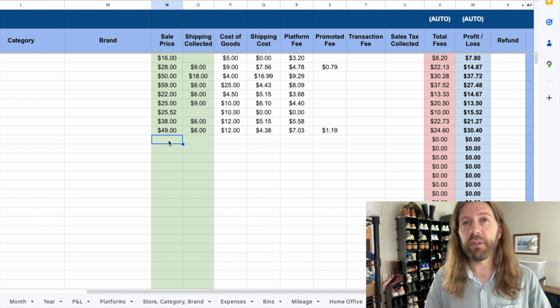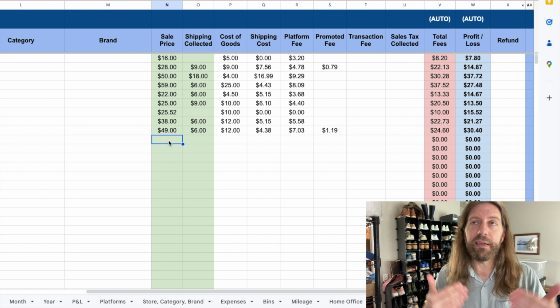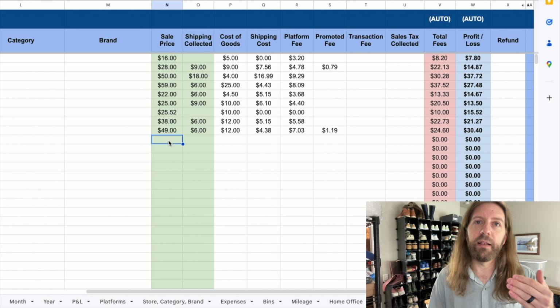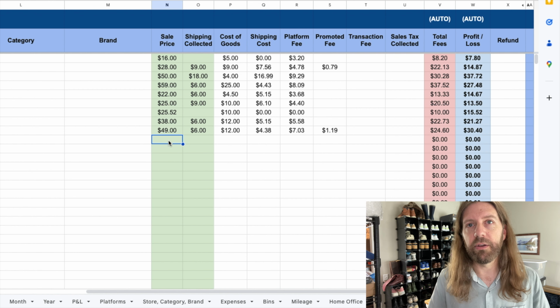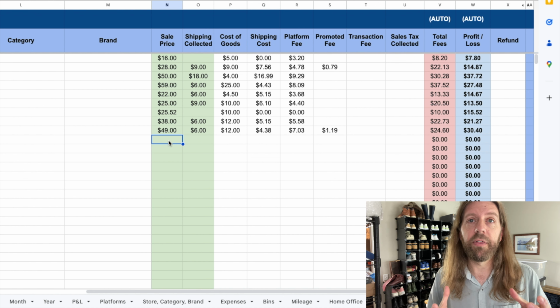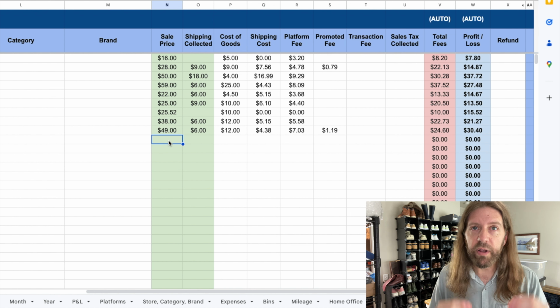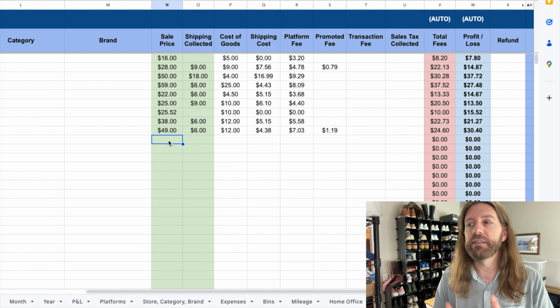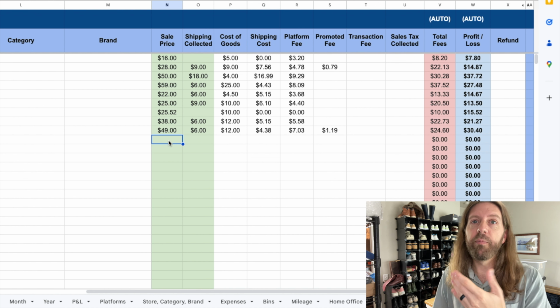Now, when you issue the refund on eBay, you'll notice that eBay gives you fee credits and possibly even promoted listing credits back. So though I'm giving them a $38 refund, really it's less than that because eBay's giving me part of my credits back.